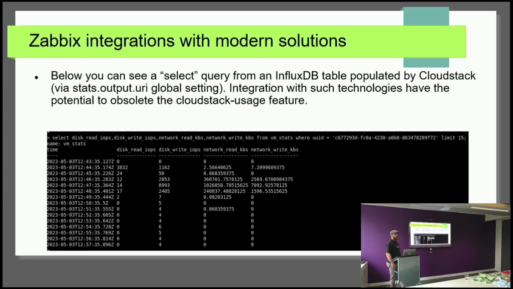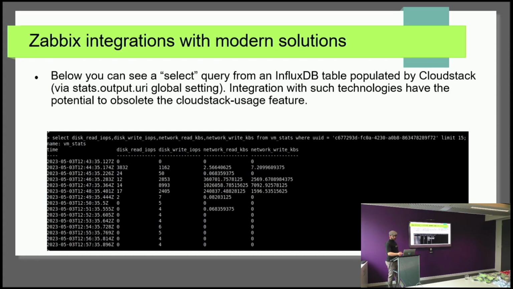I didn't even know we had that integration. Yeah, years ago. Thanks, Guido. Yes, I think it was Guido for Graphite initially, right? Yeah, and then for Influx, we use it to do billing for the virtual machines. So you get the VM stats and you get the host stats. So you've already replaced CloudStack usage with this? Yeah, somewhat, years ago. Okay, so there you go.